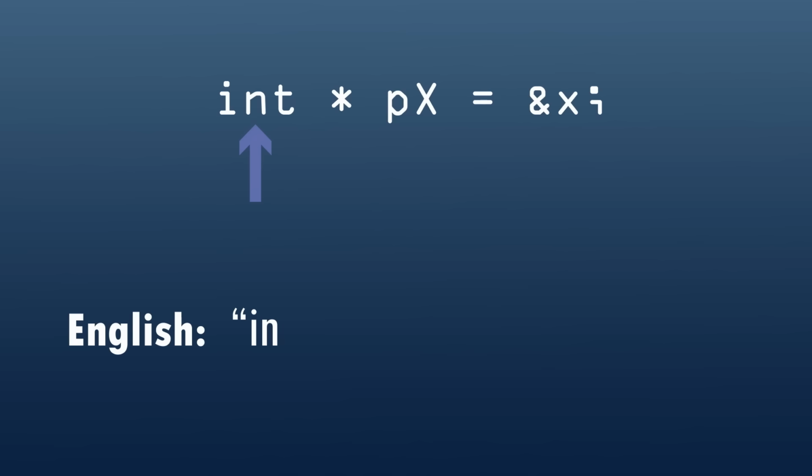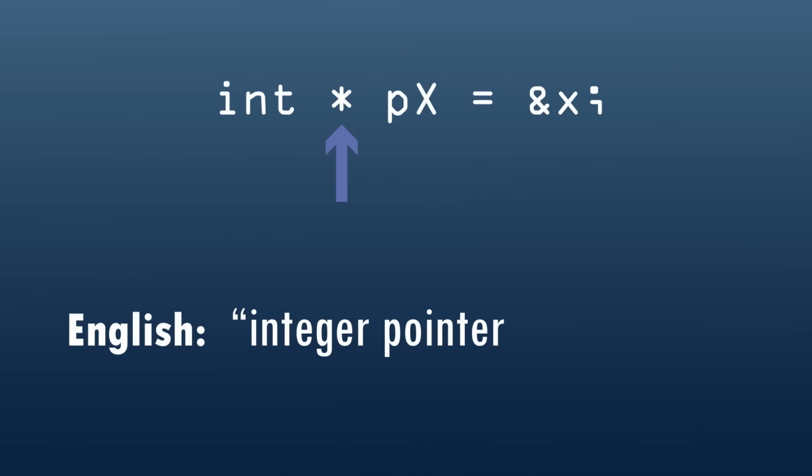From left to right, we can see the type again, starting with int. But next, we see the dreaded asterisk. What does that mean? When an asterisk is placed next to a type, it modifies the type, meaning that our variable is now a pointer to an integer. So our variable here points to a 4-byte value. Next, the variable's name, which is px, or pointer to x.